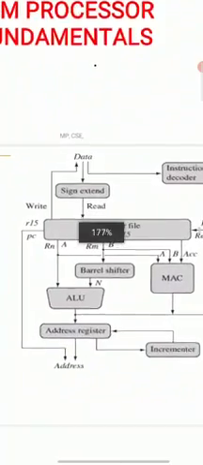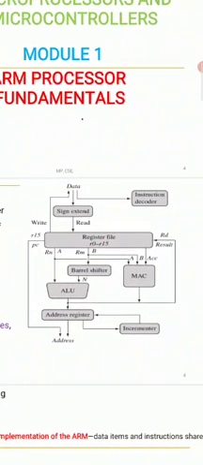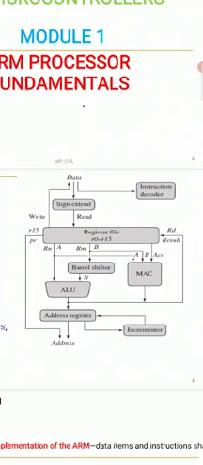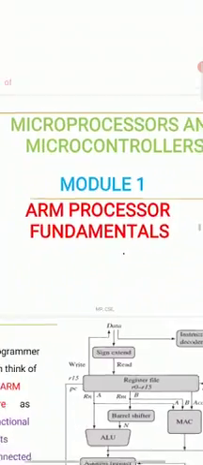You have to write this diagram, that's a very important thing, and explain one word about each part. What is data? What is the data bus? What is the instruction decoder? What are the R0 to R15 registers? Simple, a very easy concept.